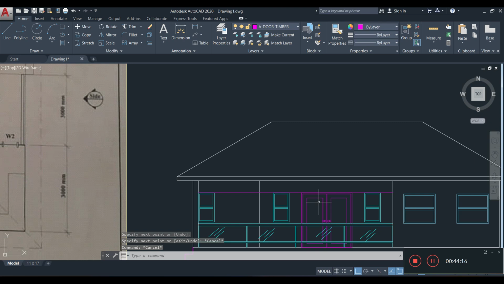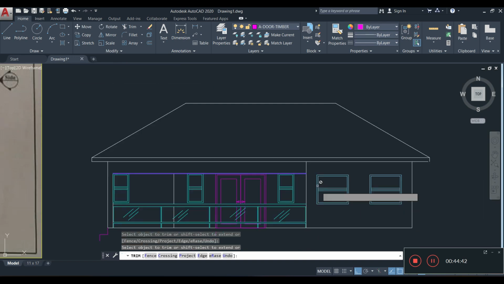Alright, so it means that this is like one beam, or the top part of a wall, that is running all the way across. So if it's running all the way across, you would not be able to see this portion of the wall that is behind it. So what am I going to do? I'm going to simply be trimming away what is above it like this. I could do the same here as well, and there and here as well.